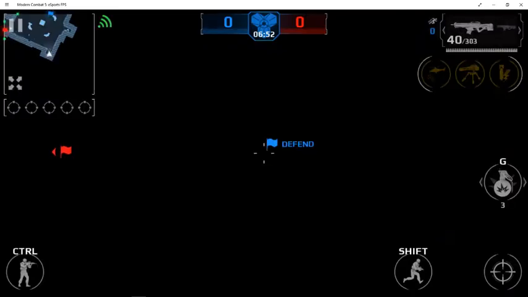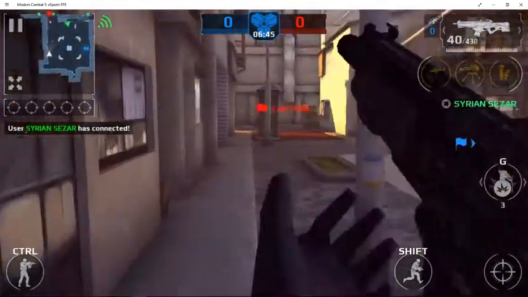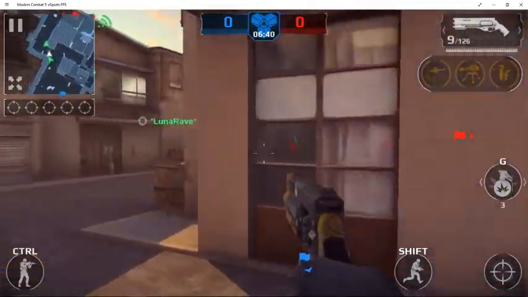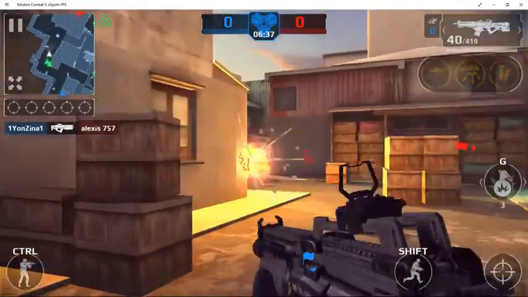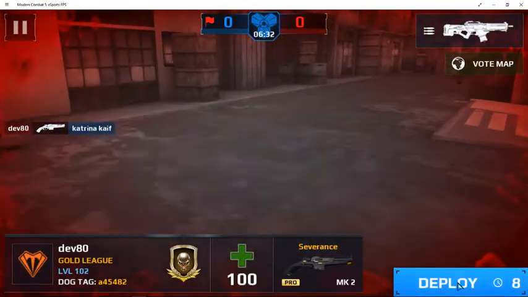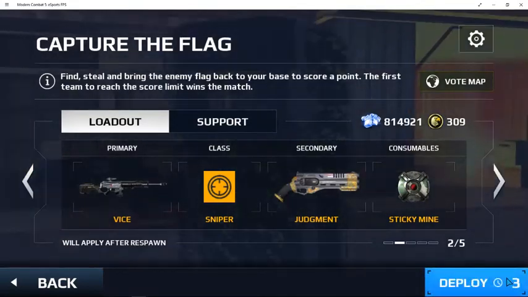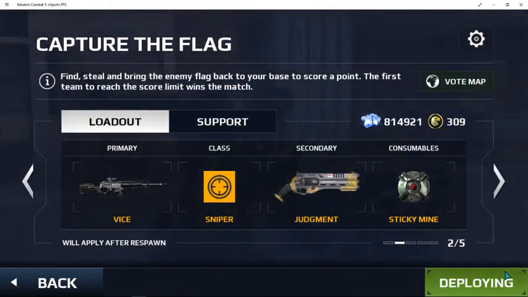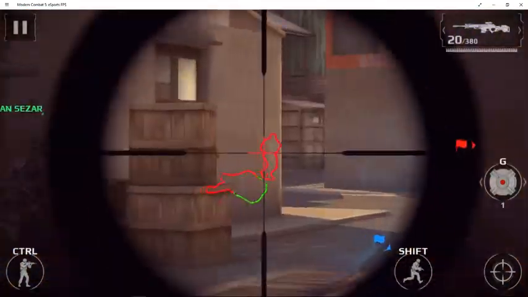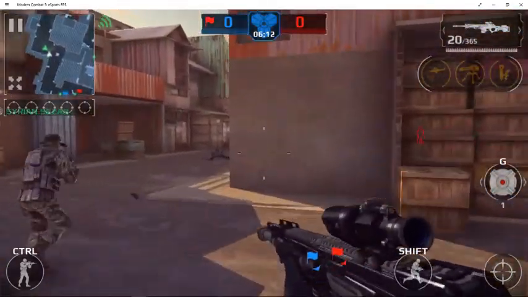Okay, so guys, let's start. Wait, let me show you. Look guys, it's so much speed, and look, it's highlighting all the enemies and my team players. It's just highlighting the enemies. Look, I can do it from here. Now let me show you this sniper. Look guys, what it does. Look guys, it's off. I can shoot everyone.